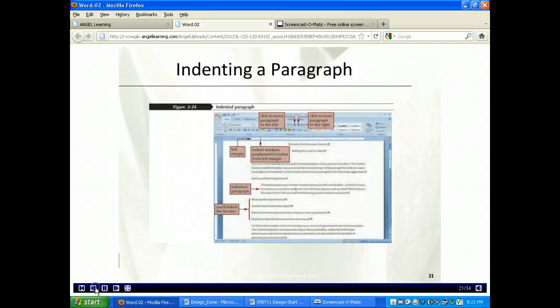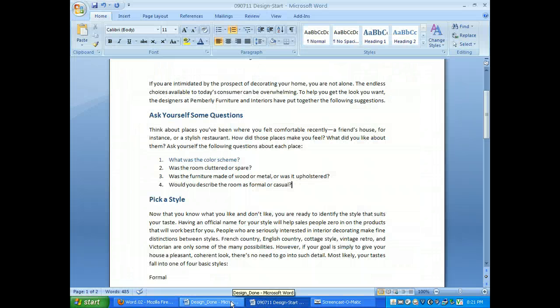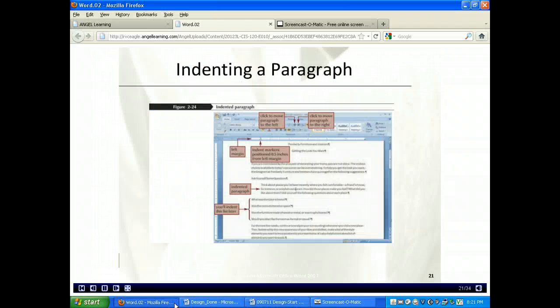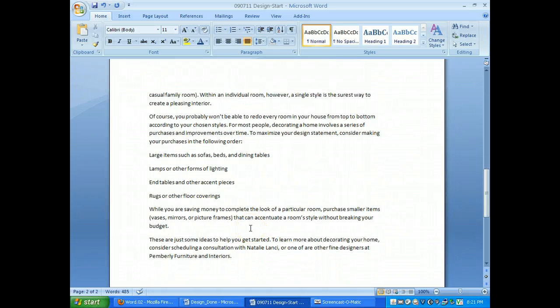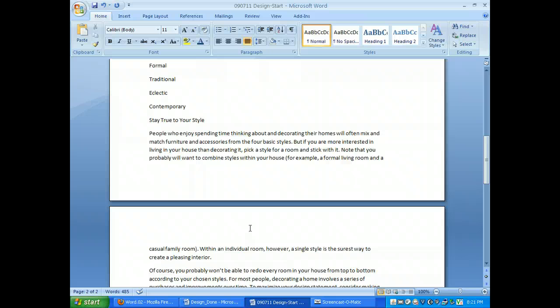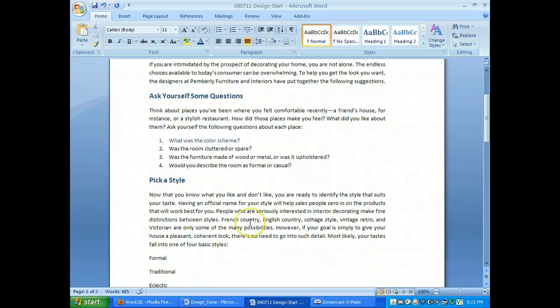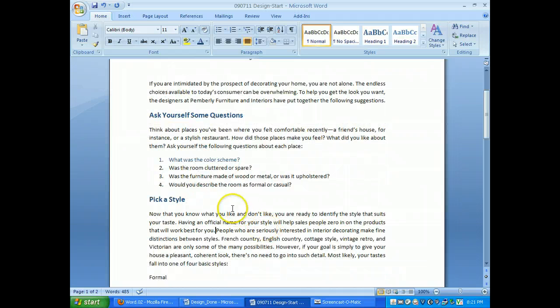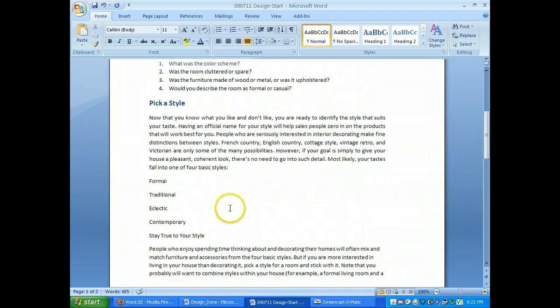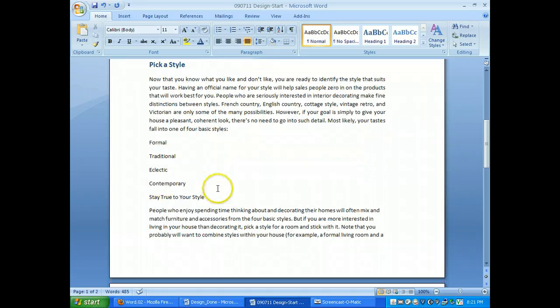If you wanted to use the indentation portion, indenting the paragraph, let me show you real quick on that. Let's do it on, let's see. Let's go to this one here. We're going to get that one forced indentation, but I'm going to do another one, like say maybe this one right here.